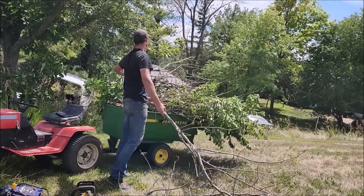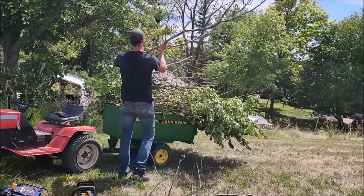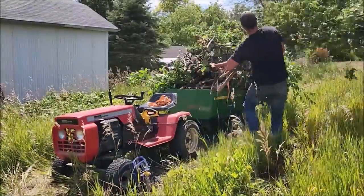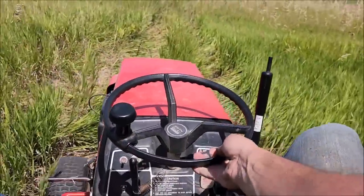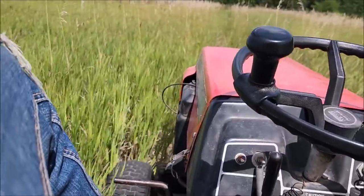So then I thought, I could use the thing around the property. That's kind of a logical thing to do, like a normal person would. And it worked okay for that. I do have a Ford 9N tractor that I normally use, and this thing has one heck of a low gear, so you would think it could pull quite a bit, but it really just doesn't have the weight to offset that issue, which you'll see in a moment.